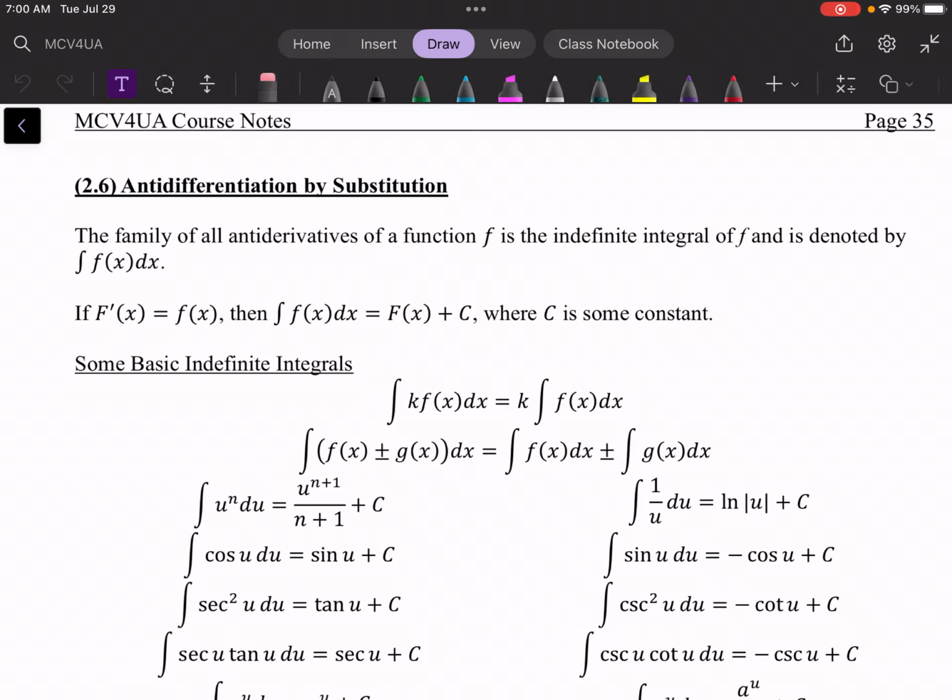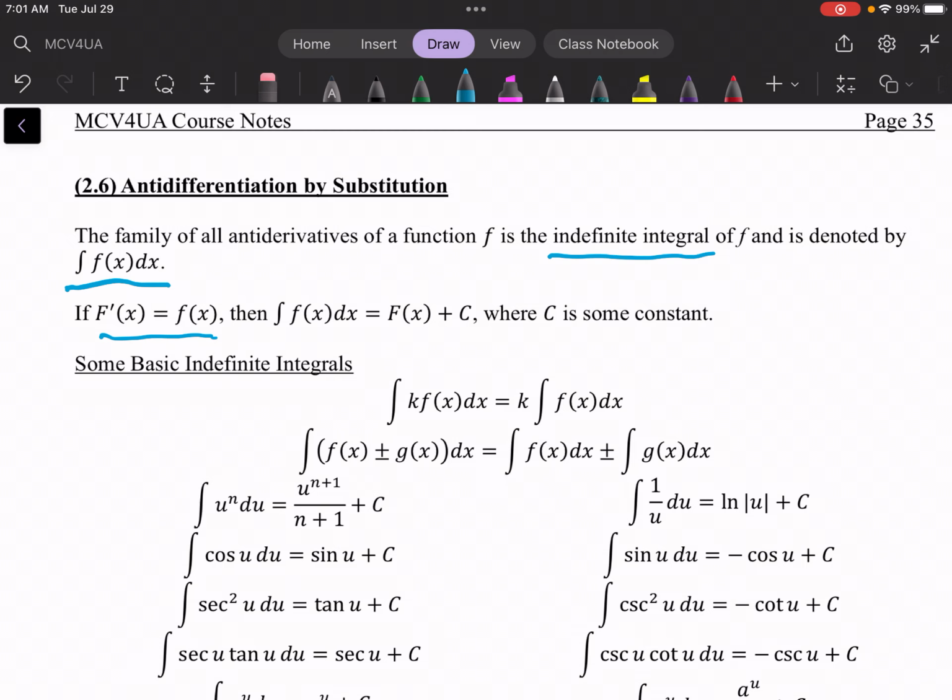First thing to note: if you have a family of antiderivatives, where you're not actually looking at the bounds of the expression but just need the antiderivative, we usually use just a plain integral without any bounds on the function f of x dx. These are called indefinite integrals. That means that if capital F prime of x is equal to lowercase f of x, then the integral of lowercase f of x dx is equal to capital F of x plus c, for some constant c, where c is some real number.